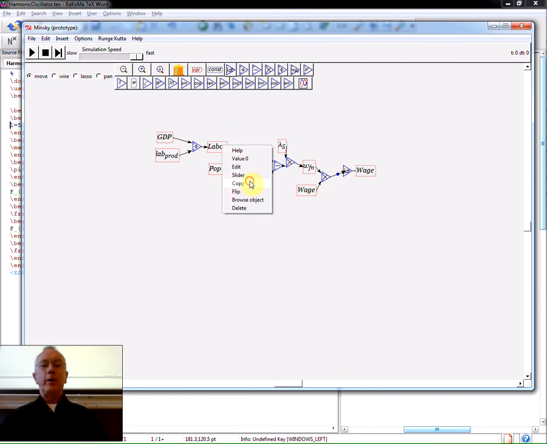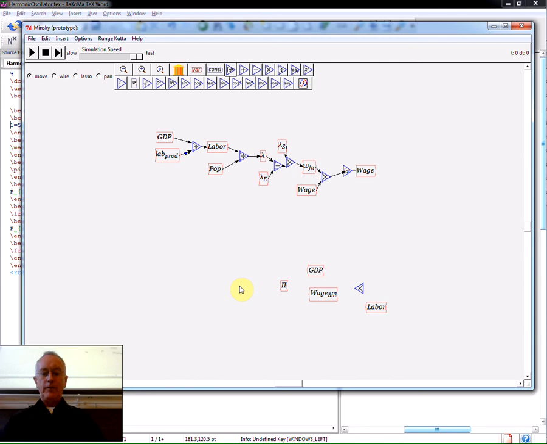And now if I multiply the wage by labour, and I'll just flip that around, I need a multiply block down here, and that's going to give me the wage bill. The total wage that's paid in society. And if I subtract that from GDP, then I have profits. Well, I'll use the Greek letter pi for that. And just assume that capitalists invest all their profits. So we now have investment as another variable which is equal to profit. And investment is the rate of change of capital stock.